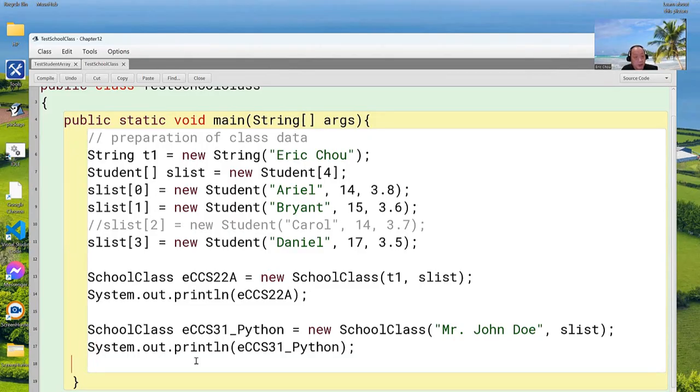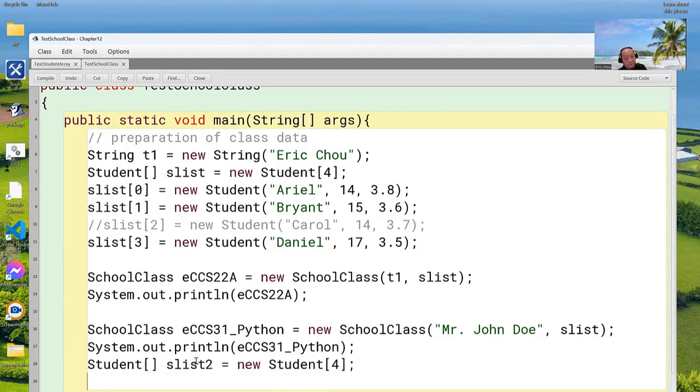So you can create student as list number two, because a new student is still a student.